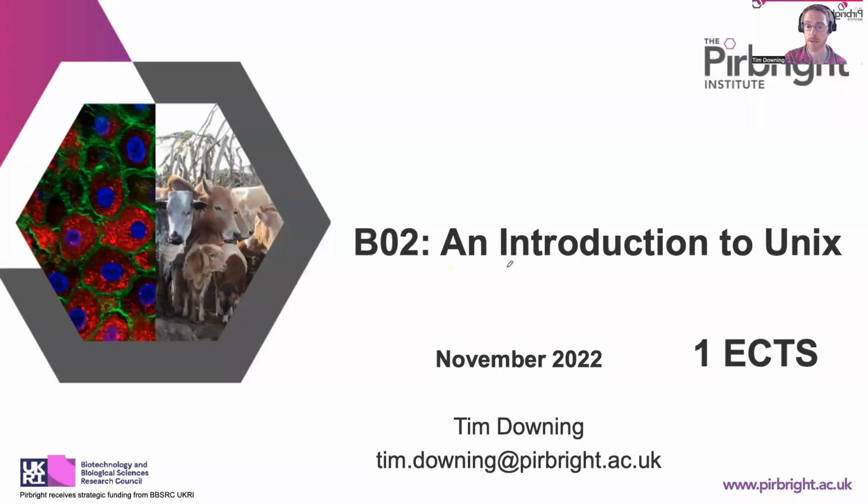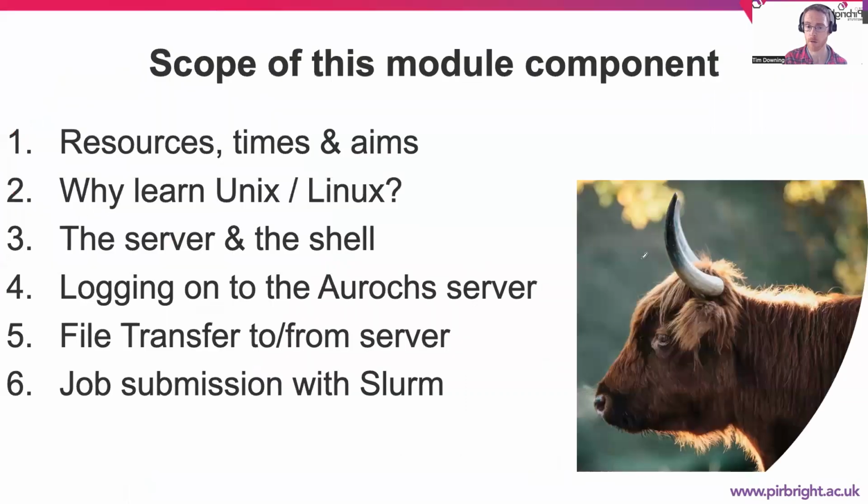So welcome to video 6 and our introduction to Unix. This part covers our usage of what's called Slurm, or simply a job process management system. Not really essential until you're doing very memory intensive tasks. We talked about before the module logistics, why you should learn the command line interface, the server setup, how to log into the server, how to transfer files, and this will let you now execute either many tasks or memory intensive tasks in a more sophisticated manner.